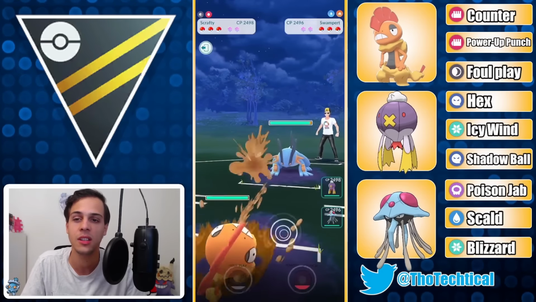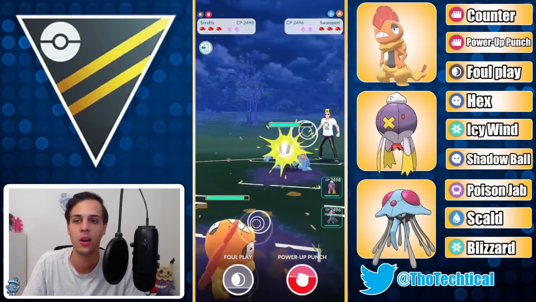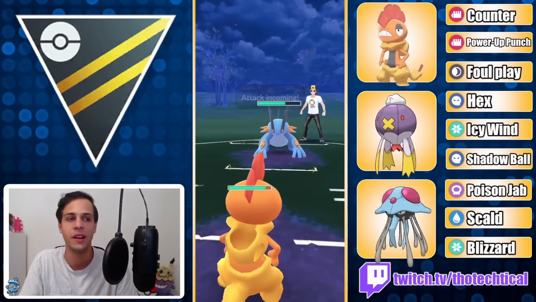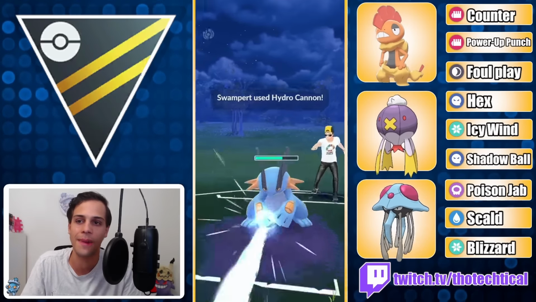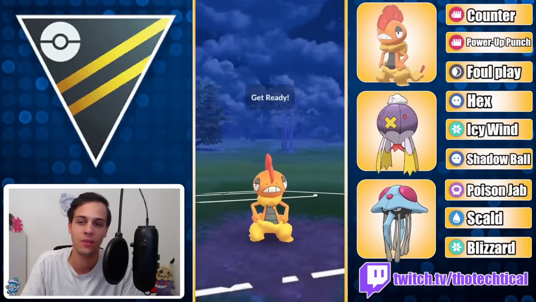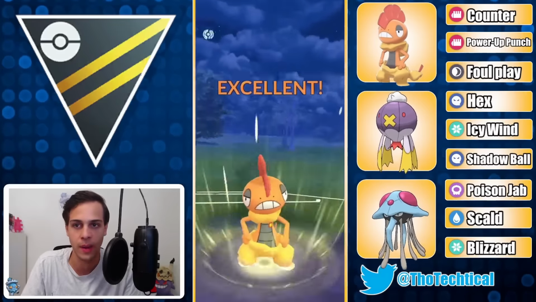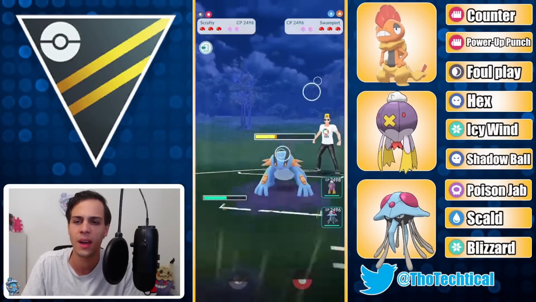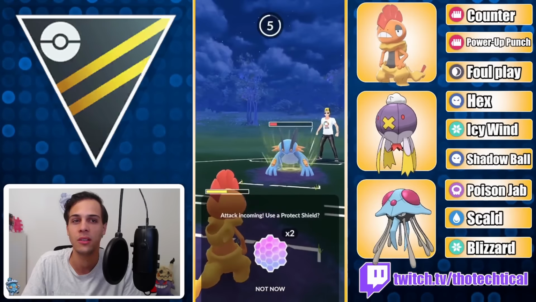Swampert lead, we've seen this before. Usually I just like to go straight Foul Play here. If I Power Punch and they no-shield, and then I Foul Play and they shield, it's just not ideal. So I just go straight Foul Play, get in the consistent damage. If I go one shield down here, I win the matchup with a lot of energy to spare. So super fine with that. I'm just gonna shoot up this next move. They're at 12 now. This could be an Earthquake.